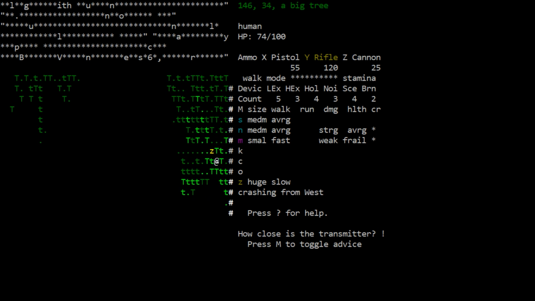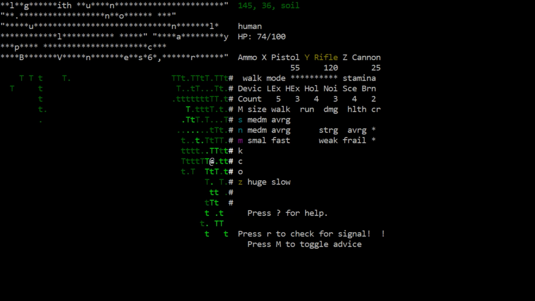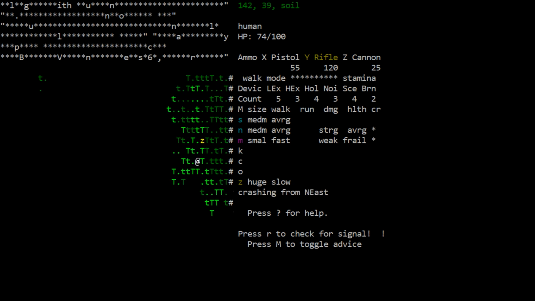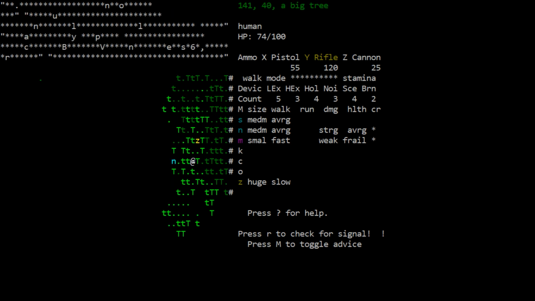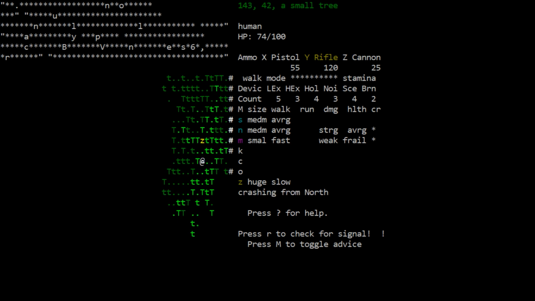What it told me, by the way, in terms of slow, just so you know, slow goes between 1/10 and 9/10 of your walking speed. So it might be almost as fast as us, but technically, it cannot catch us unless something happens that we slow down. Crashing from the north. Does take your turn to do that. Ends we know are not to be trifled with, but not too bad. Let's run.